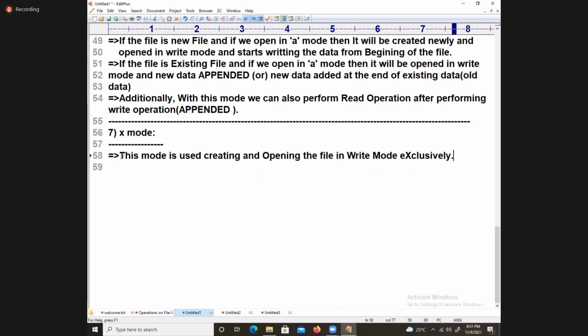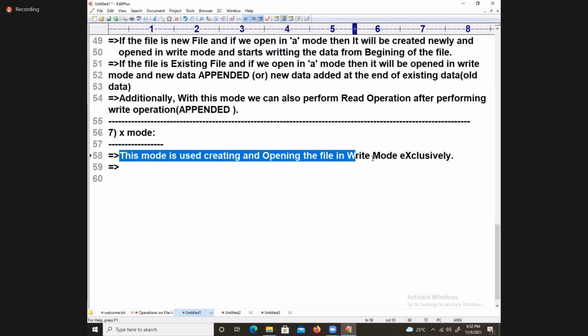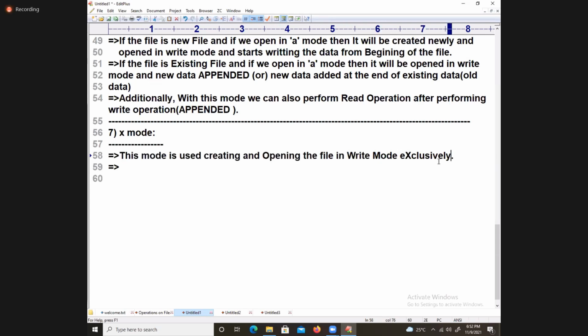That means this mode can open the particular file only once at a time. That's it. This mode is used for creating and opening the file in write mode exclusively.